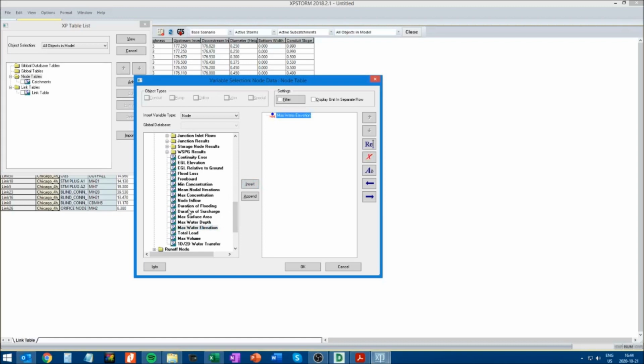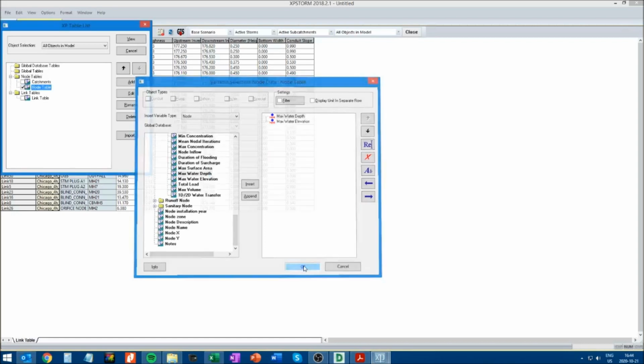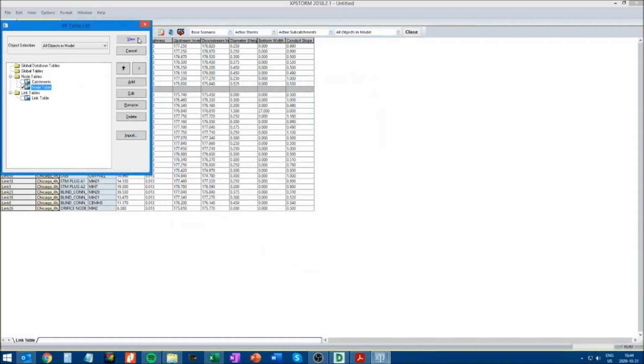Let's also put maximum water depth. There's nothing. This would be for the catchment. So let's do this. Depth and elevation. Okay, we want to view it.